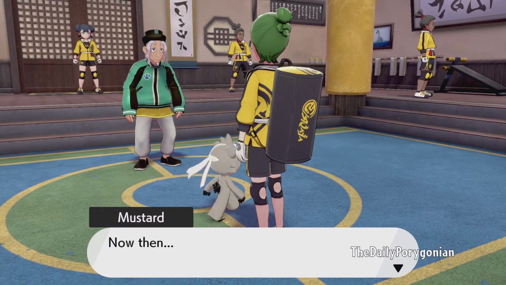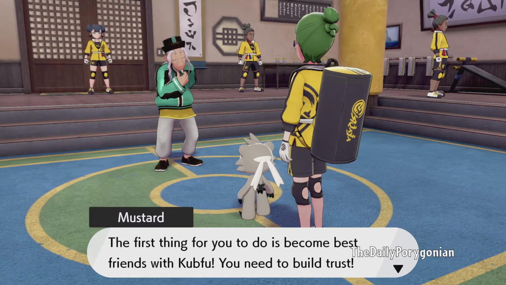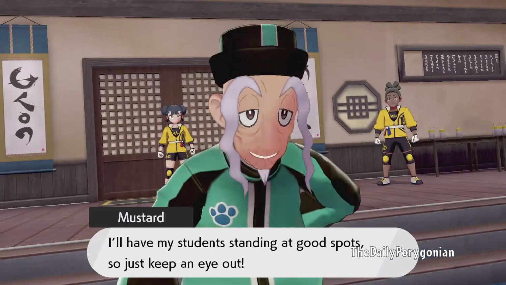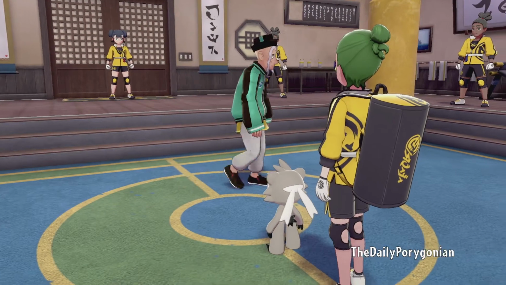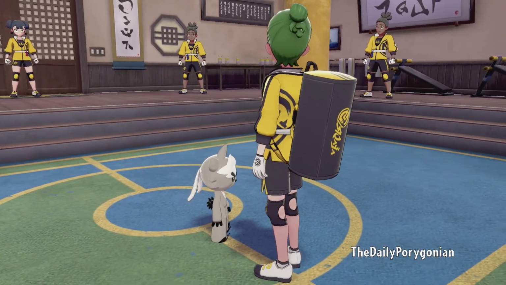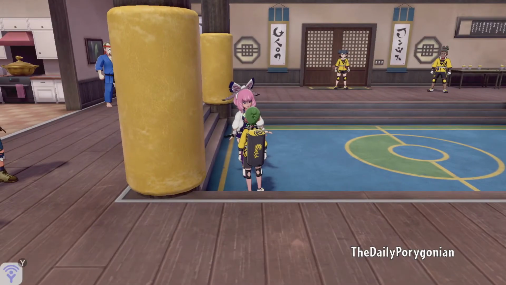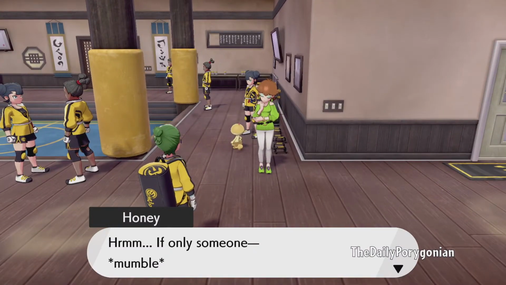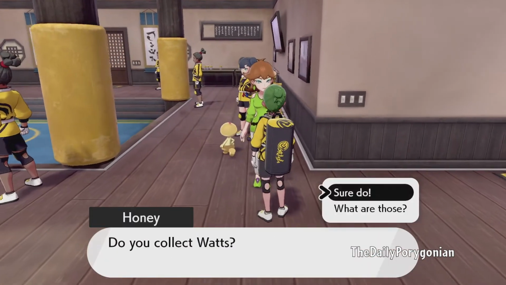Okay, now then, the first thing for you to do is become best friends with Kubfu. You need to build trust. Okay, so we're gonna bring Kubfu to explore the Isle of Armor. There's actually an easier way, you can just go camping with Kubfu and then it'll all be good. Also, I believe, wait a minute, let's talk to Clara. Okay, I think we can talk to Honey now, and she's actually gonna ask us for watts. So let's talk to her. You sure do.